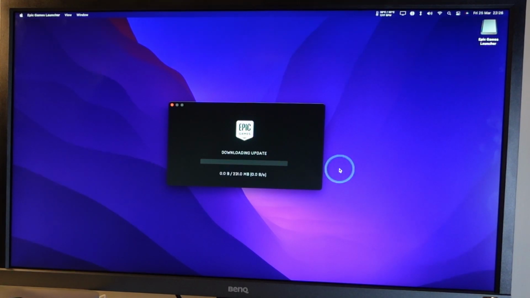I'm going to let Epic Games Launcher download some dependencies and get set up. So just be aware that when you're launching Fortnite, it's not going to be the latest season of Fortnite. That's because Epic have decided not to keep this version up to date. This is related to the Epic Apple lawsuit. However, you can still play the single player version, and you can also play against other Mac users as well.